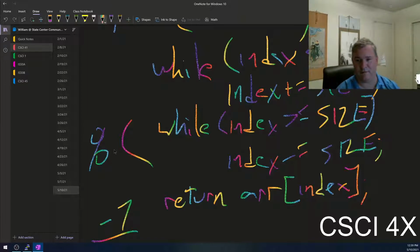Well, the reason for that is because I know my algorithm. In fact, I might even make this function private so that only I can call it. And I know I'm only going to be calling this with an index that is close to the right range, right? At most, probably 1 size of the array outside. Under some bizarre circumstance, maybe 2. I probably could have done this with an if statement, but I want my code to be correct. And a while loop and an if statement are more or less the same thing. In terms of the assembly code, the while loop jumps back up to the top, and the if statement keeps going no matter what. So if this while loop only gets called once, it's basically an if statement. 1 comparison, 1 subtraction, then it moves on.